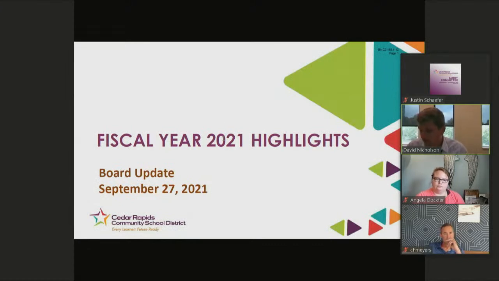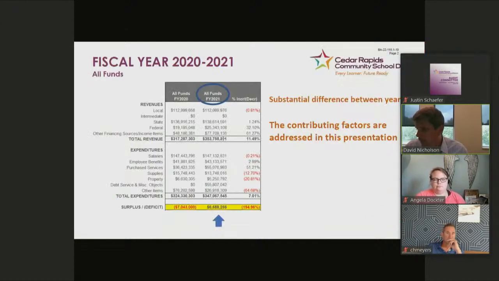So this is what we gave the board an update on at the last board meeting. I will just hit some highlights here. For all funds, we have a report that shows where we were. We brought in 353 million in revenue, and we spent 347 million. So in total, our revenues exceeded expenditures by 6.6 million. You can see the prior year it was reversed: our expenditures exceeded revenues by 7.4. There's some reason behind that, and we talked a little bit about it last year, but this presentation highlights that.